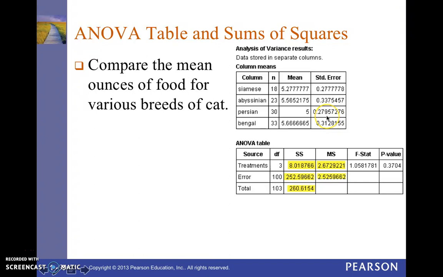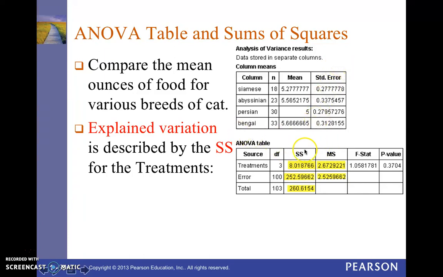But probably just as important, you are given the ANOVA table. You might remember in part one, I was suggesting that it's unique in the sense that even though ultimately what we're interested in is FSTAT, you are given some information in this ANOVA table. Once again, it's not extremely important that you understand what all this means, even though I'm going to spend a little time explaining it to you. But at the end, it's going to basically be as it was with the T test, and that is that it's going to be the FSTAT and then the p-value. But let's not get ahead of ourselves. So let's see if we can make sense of some of this other stuff.